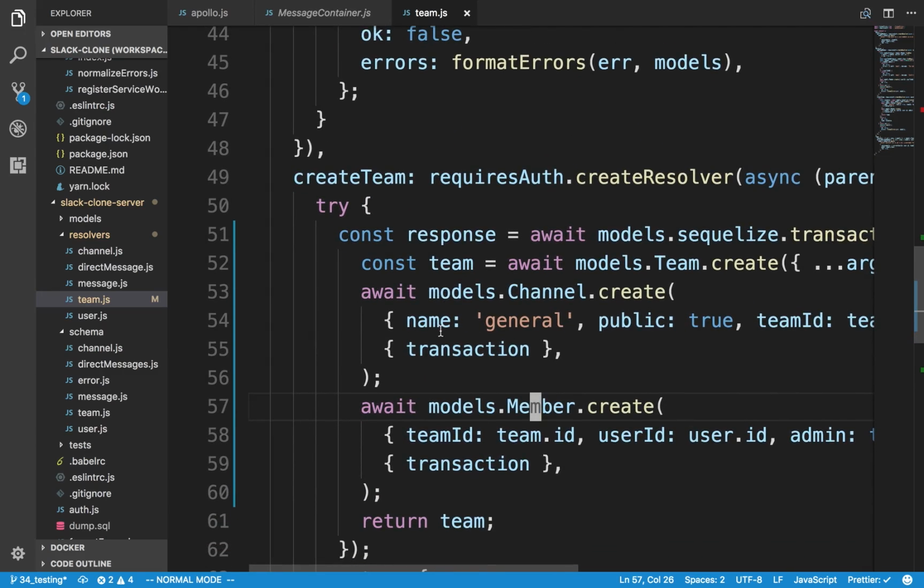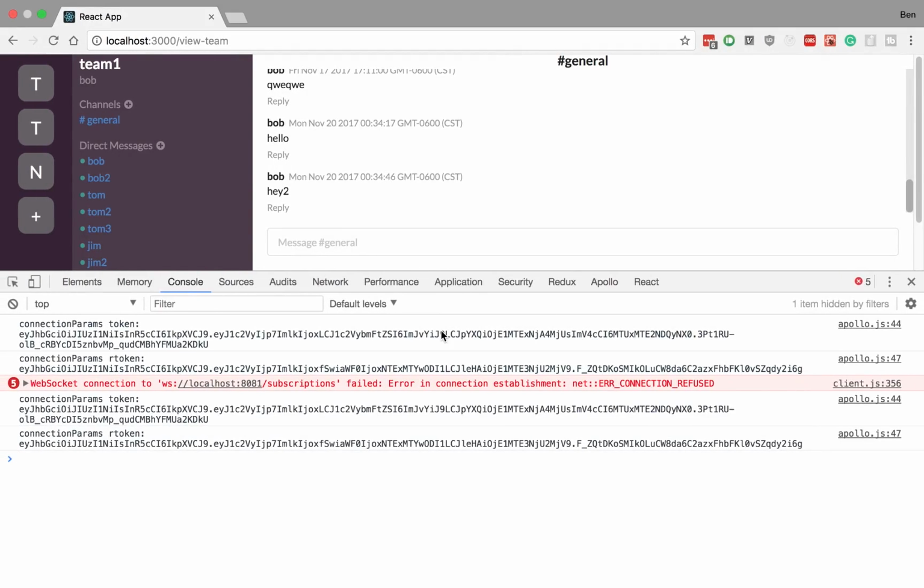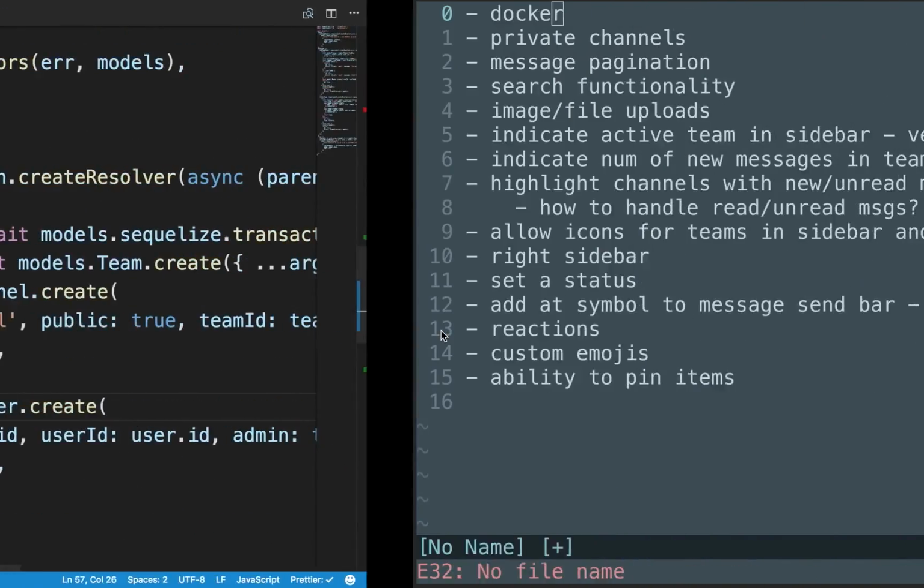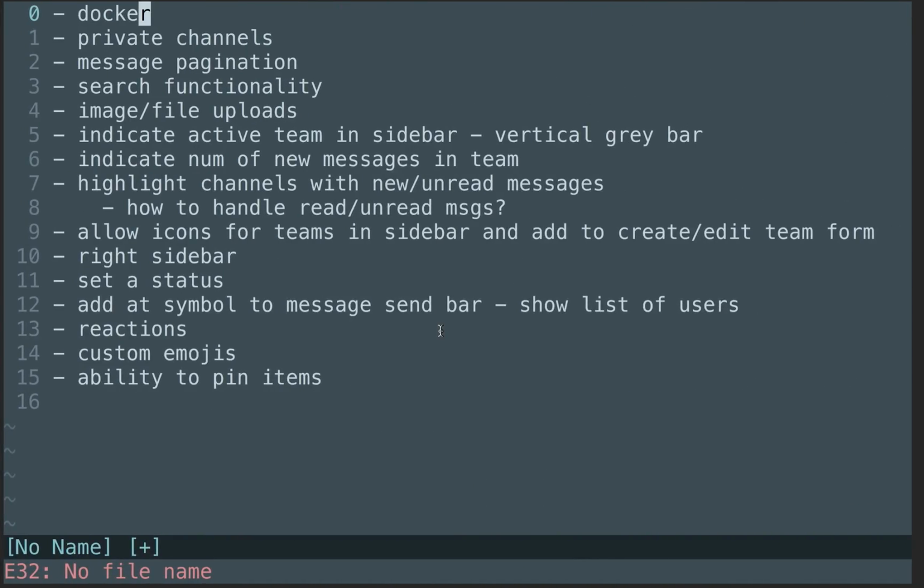Now, we could be adding features on forever with Slack, so I wanted to take a quick stop and check in with you guys and see how it's going, what features you would like to see. Here are a few that I just wrote down and that I've seen you comment about and have sent me emails about. I'm not going to go through each one of these. What I'll do is post this in the description below. If you could comment on this video and say which one you'd like to see, then whatever gets the most upvotes, I'll pick those features and implement them and go from there.